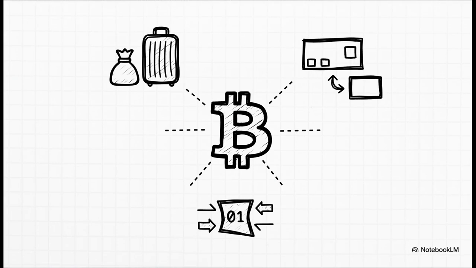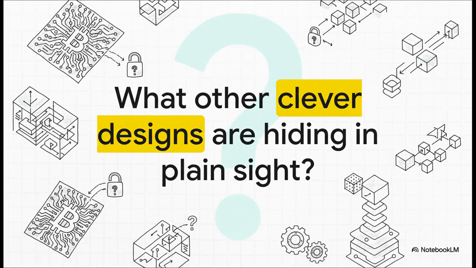All right, let's wrap this all up. What did we learn? 1. Every single Bitcoin transaction kicks off by saying how many inputs it has. 2. It uses the super clever CompactSize format to store that number efficiently. 3. CompactSize is smart. It uses a variable number of bytes so it never wastes space on small numbers. And 4. This isn't just some random detail. It points to a core design principle of Bitcoin, an absolute obsession with efficiency right down to the last byte. And I'll leave you with this final thought. This intense focus on efficiency isn't a one-off thing. It is woven into the very fabric of Bitcoin's code. It really makes you wonder, right? What other brilliant little designs just like this are hiding in plain sight, just waiting to be discovered?